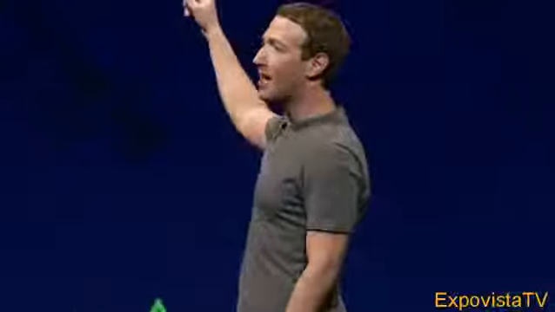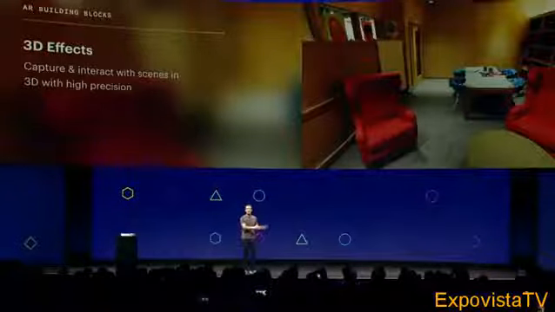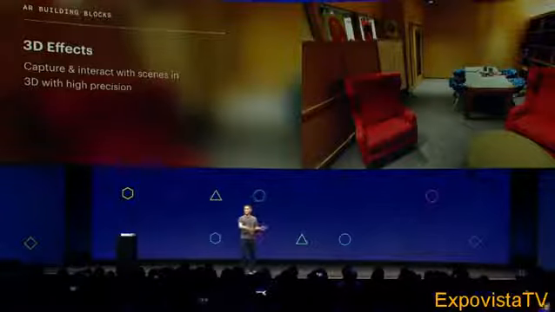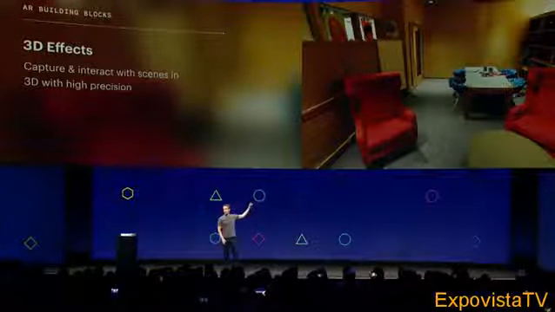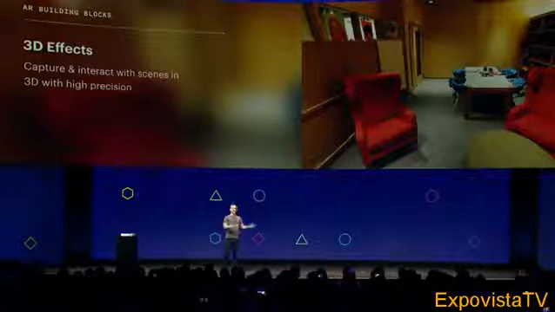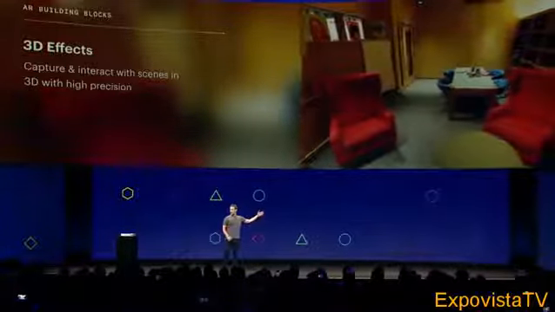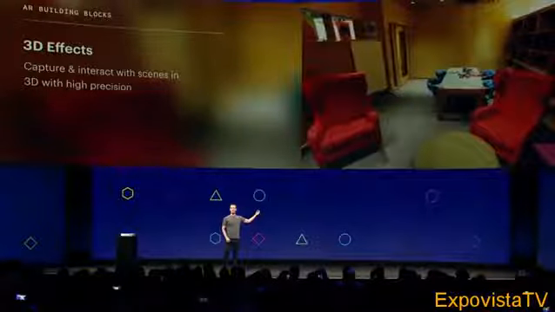Now, since we're mapping out these scenes in 3D, since we have the depth of an image, we can go from taking a still photo to mapping out a whole 3D scene. So this actually was taken from a 2D still image in our office in Seattle. And from this still photo, we constructed a 3D scene. And now, because it's a 3D scene, we can pan around. How crazy is that? Crazy.